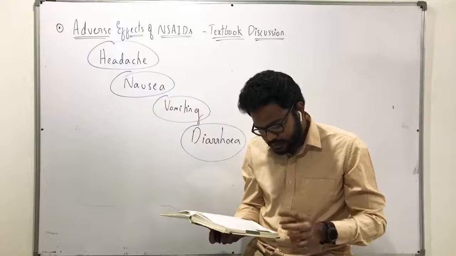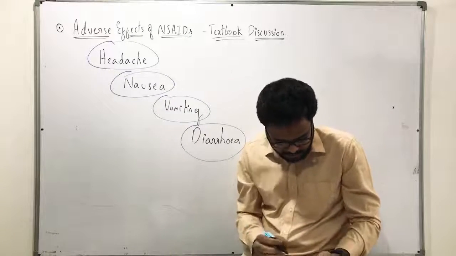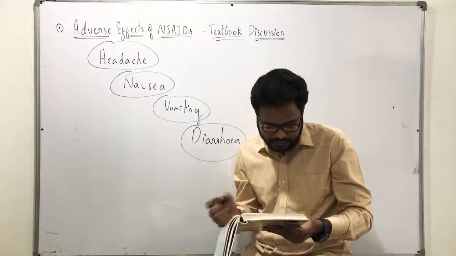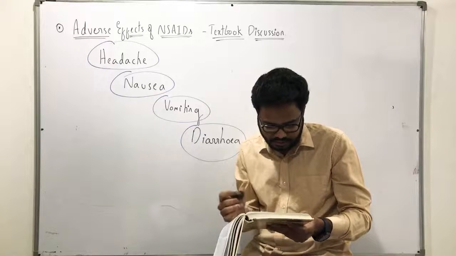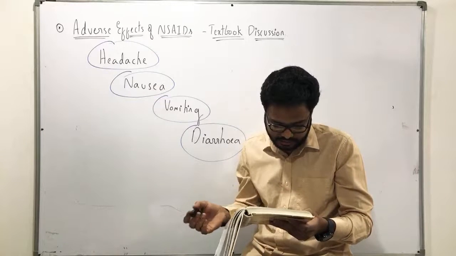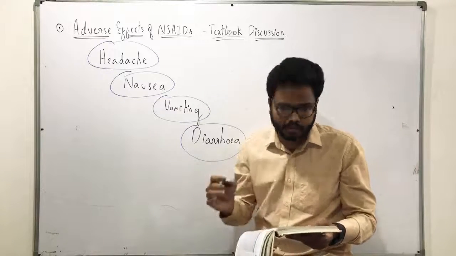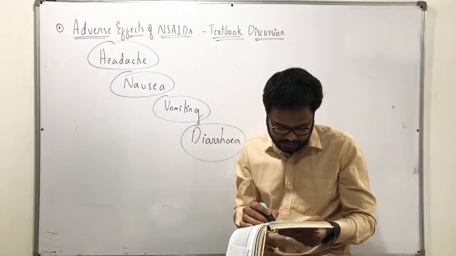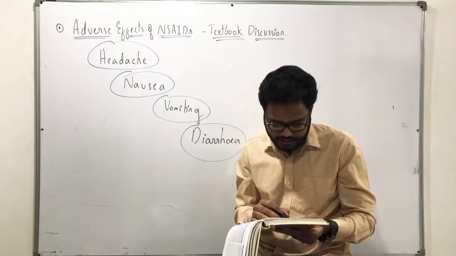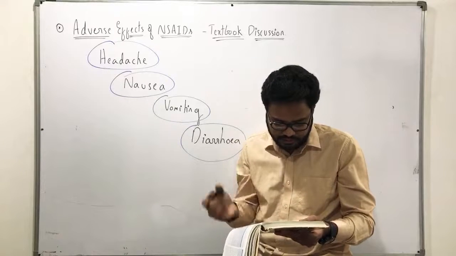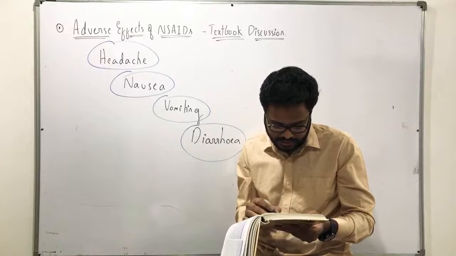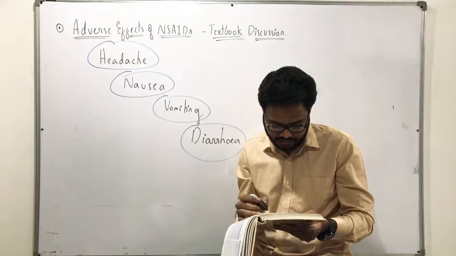Adverse effects of nimesulide are gastrointestinal and dermatological. Gastric tolerability of nimesulide is claimed to be better, but ulcer complications may be prevalent as with other NSAIDs. Recently, and this is what I wanted to highlight, several instances of fulminant hepatic failure have been associated. Page number 336. So, fulminant hepatic failure with nimesulide, and it has been withdrawn in several countries.